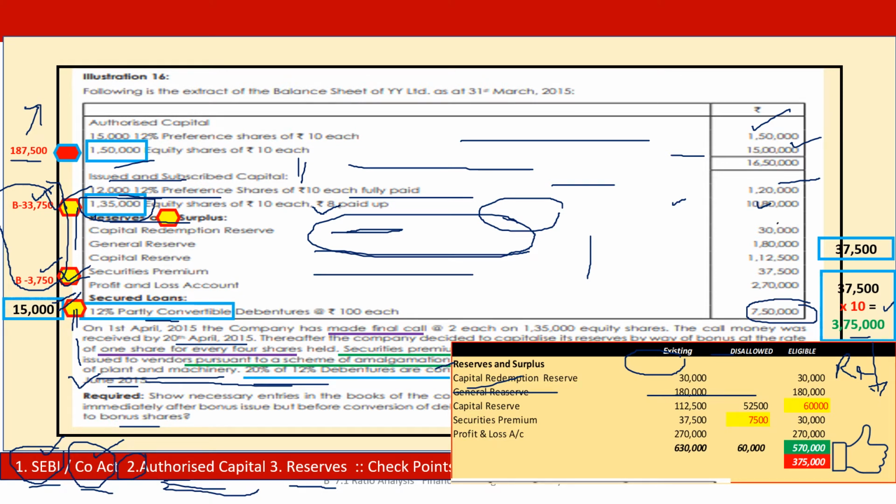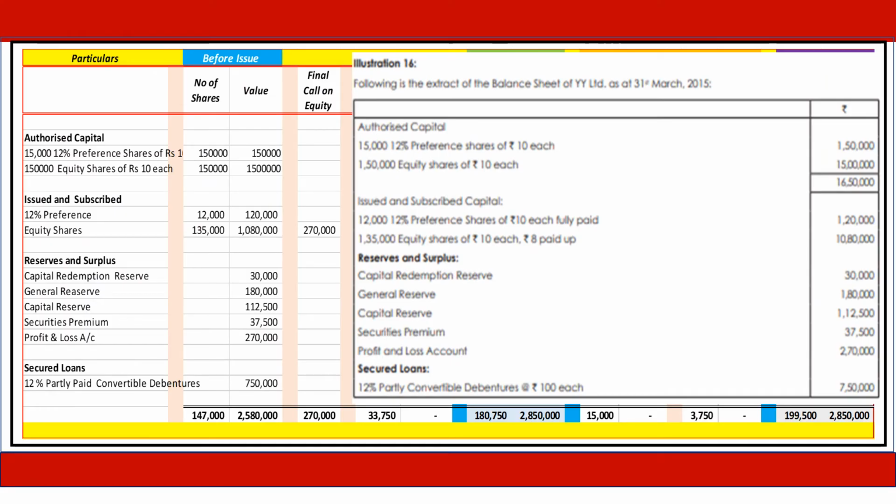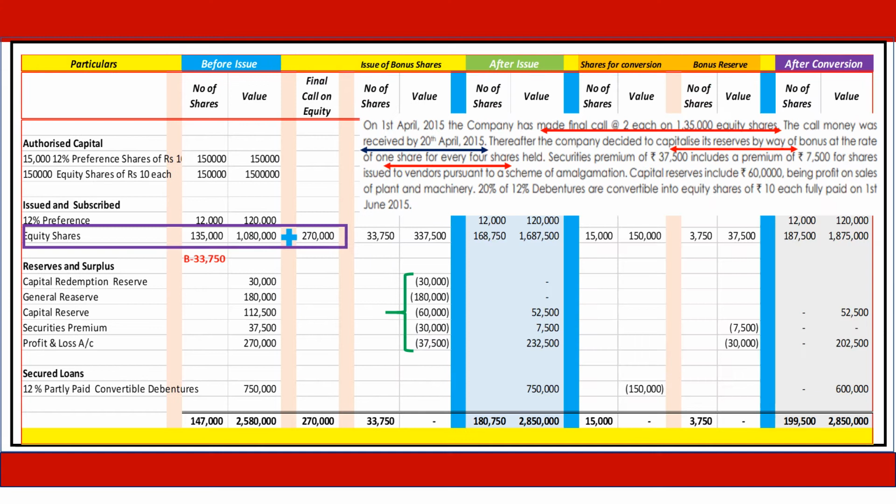As per the balance sheet, we have reserves like this. The total amount comes to 6,30,000. And we saw now that we have got reserves of 6,30,000. And when we pass it through the SEBI guideline and the net amount after excluding non-cash profits, it comes to 5,70,000. Means it meets our requirement of 3,75,000 of reserves required to issue 37,500 bonus shares. That's fine. Now we take the problem proper. Let us take the problem.